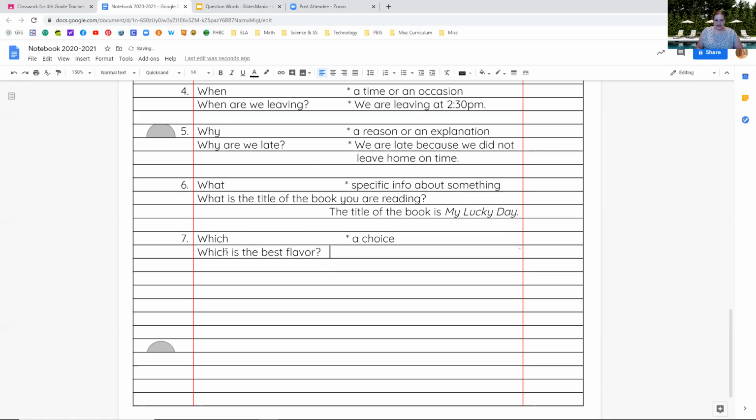Maybe I'm asking about ice cream, and I might say chocolate is the best flavor, or you might say vanilla is the best flavor, or I don't know, strawberry is the best flavor. You might like strawberry the best. Okay, so we use which when we're making a choice of something.